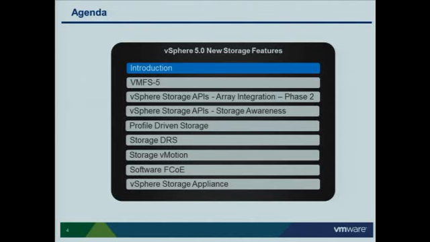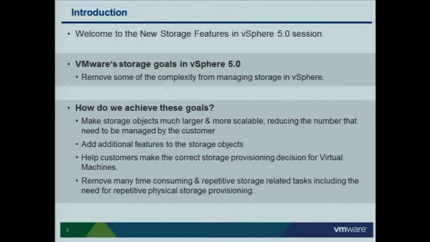So just by way of introduction, I just want to give you an overview of the vision we had for 5.0 storage features and what VMware were trying to achieve with the introduction of these many new features that we've brought in. Essentially what we're trying to do is remove a lot of the complexity that vSphere administrators have when they're dealing with storage. So there's a lot of things that we've done.